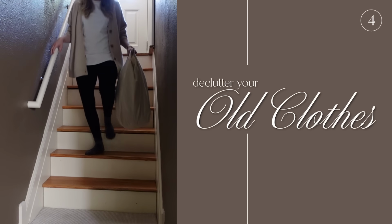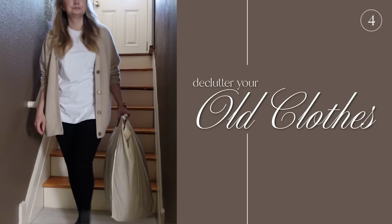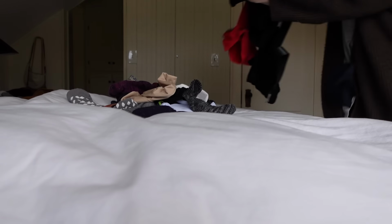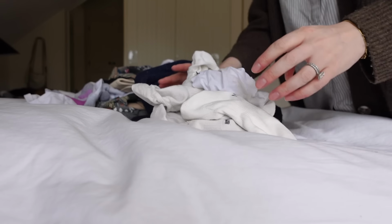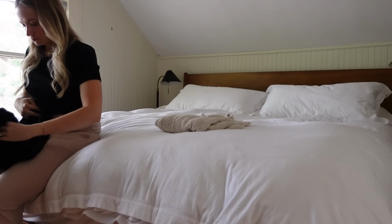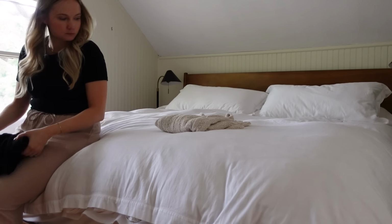Fourth, declutter the clothes that haven't been through the laundry in months. I think sometimes we can't tell what we use or what we don't use, but if you can think through what are the items that go through the laundry all the time that I'm always seeing when I'm doing laundry, versus what has just been sitting in my closet untouched, that can give you one metric as to what would be good to eliminate. If it's just been sitting in your closet or your dresser for months on end and you haven't touched it, it's time to let it go. Even if there are sentimental reasons you're keeping it, or even if you're hoping to have a situation to use it one day, if you haven't touched it in months, it's time to let it go.